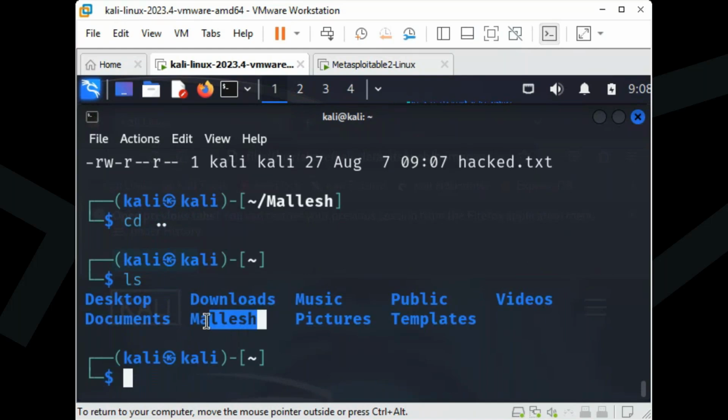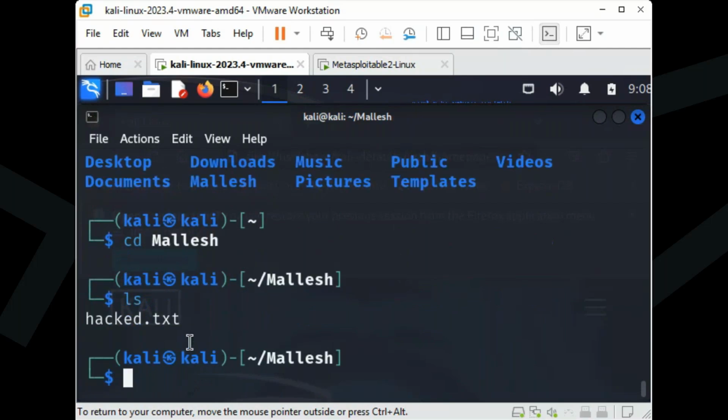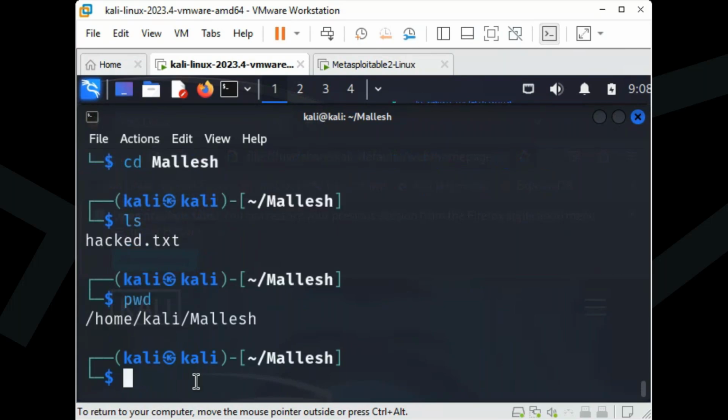So now I'm in the kali folder. cd space mallesh, enter. Now type ls, press enter, and you can see the file. Type pwd, then you can understand where you are and what file you created.